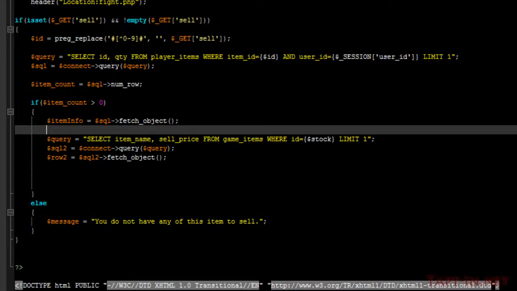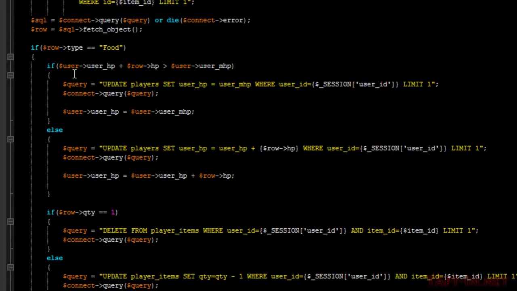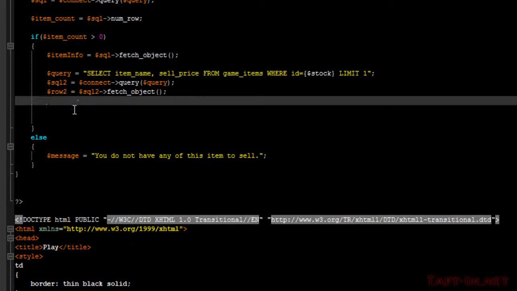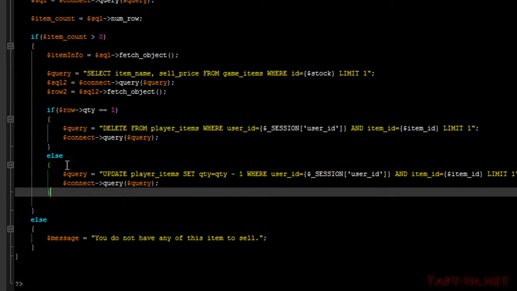So if we come back over to our inventory, and where we're using food, if we look down here, we can take this chunk of data and just add it in here.